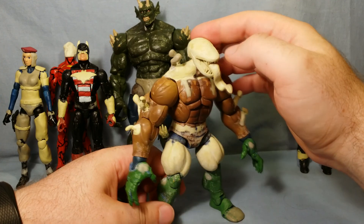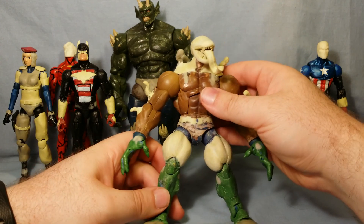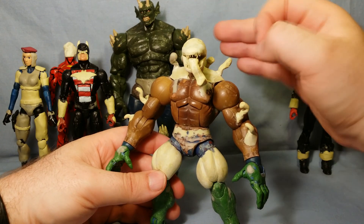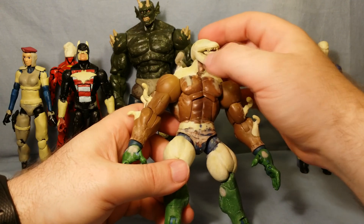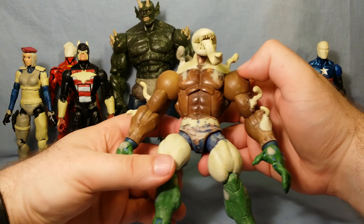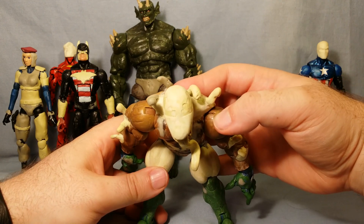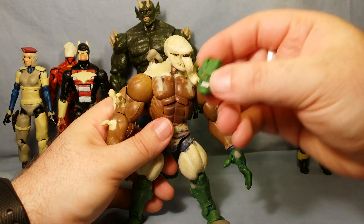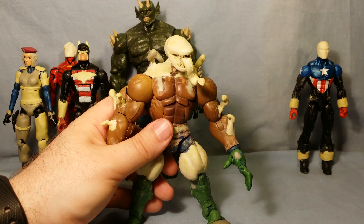The head was a lot of work — it's taken a lot of sanding and several layers, but I've got the eyes in there and you can even see the teeth in there; they were fun to make. I literally just made up a load of epoxy, rolled them out, cut them into small bits of different lengths because his teeth are quite jagged, glued them on, and then put epoxy over for the gums. I'm really happy with how the teeth came out. It's just the general shape of the head I'm not 100% about, but I've got a spare head I can try again with.